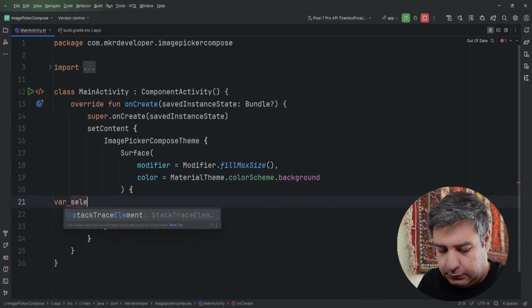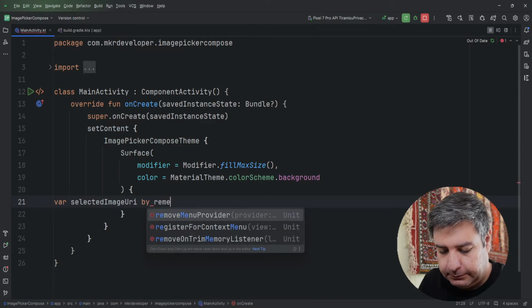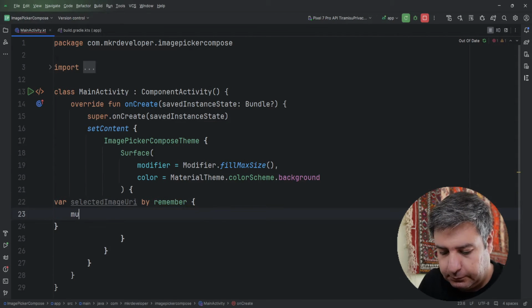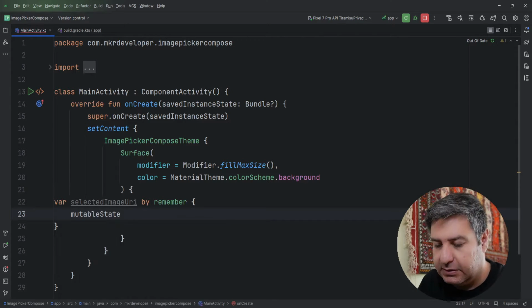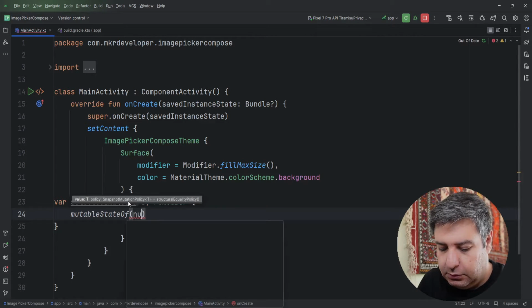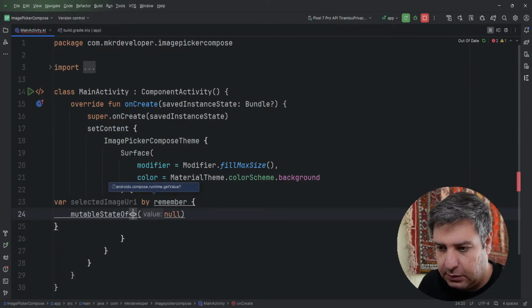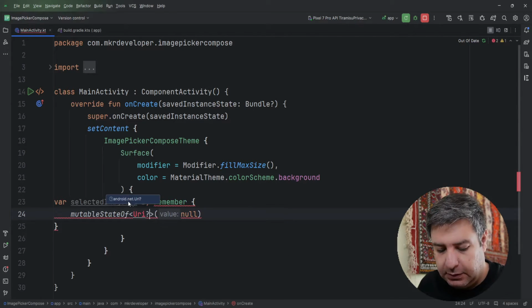So selectedImageUri, by remember, mutableStateOf null, and here I'm going to write the type of it, and it should be nullable.